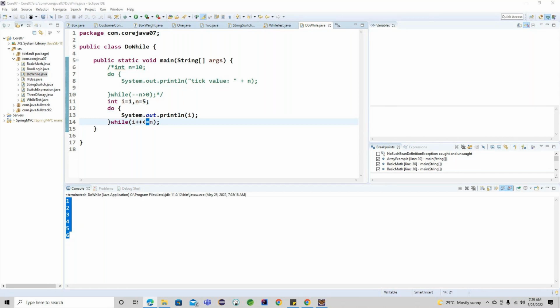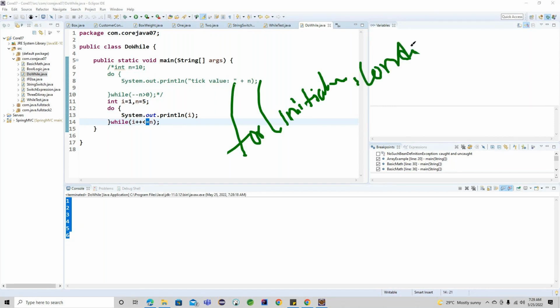Now we'll come up with the for loop. In the earlier example we already saw the for loop, but we'll look at it one more time. Observe, this is the syntax we are going to write for the for loop. We'll come up with the initialization, a condition, and iteration. This is the syntax we follow whenever we work with the for loop: the values that we are going to initialize, and the condition, like how many times we want to execute or repeat this particular loop.